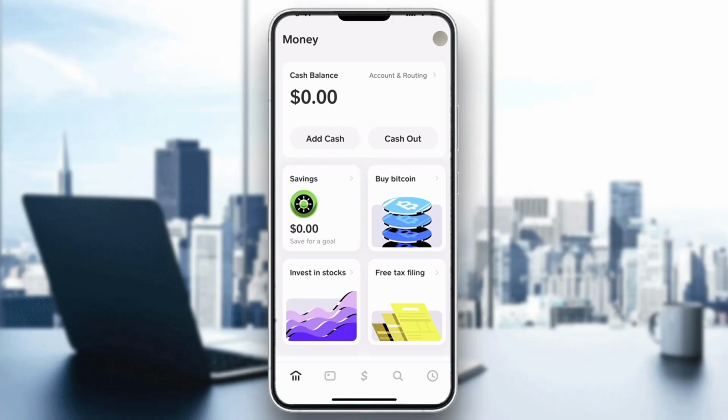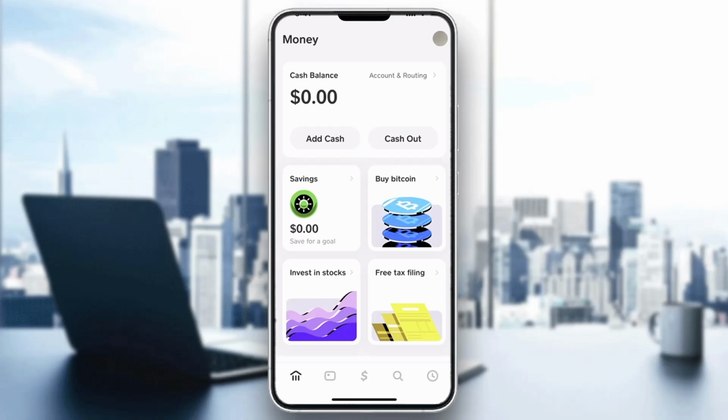And today guys, I'm going to be showing you how to take a look at your Cash App balance. This is a very simple thing to do, so make sure that you watch this quick and easy video till the very end and follow my steps correctly so you can make sure that this works the same for you and you can do this yourself. But yeah guys, let's get straight into it.